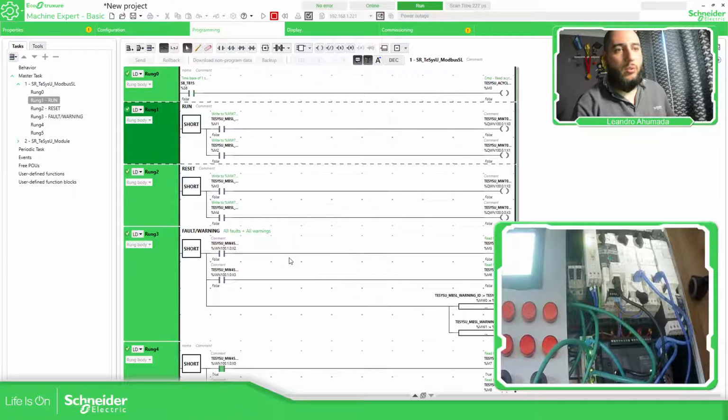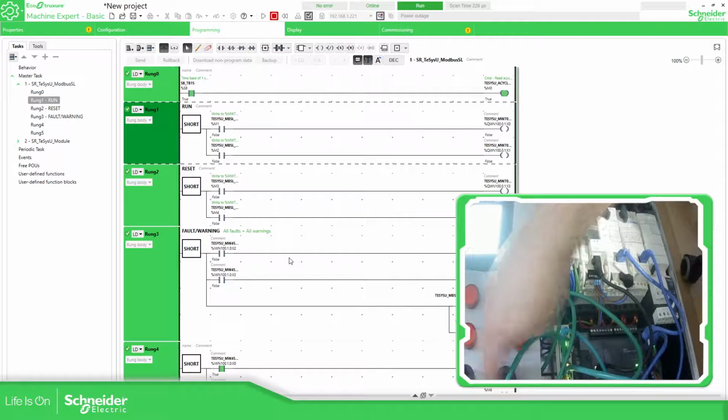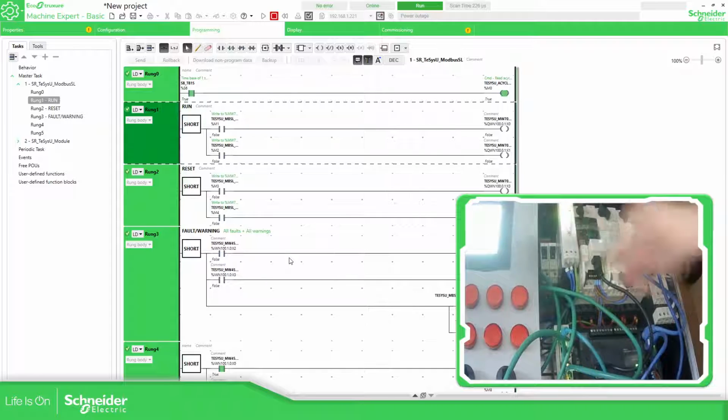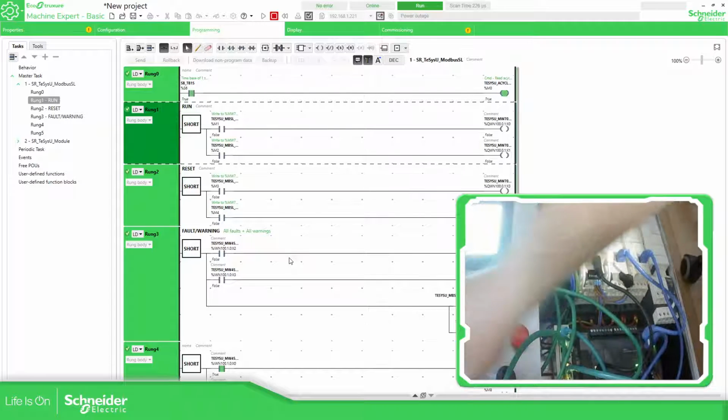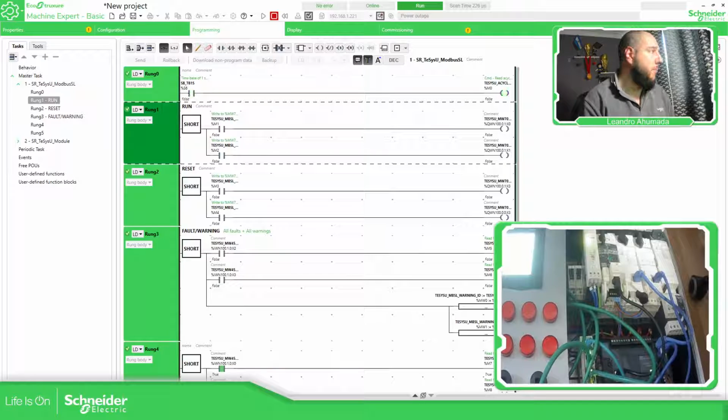Okay, so I'm going to try to do something else here. Let's have a look. I believe I can specify the load, but it doesn't generate any warnings at all. I will need to check the demo case data, but this is how you can check the communication with the device.